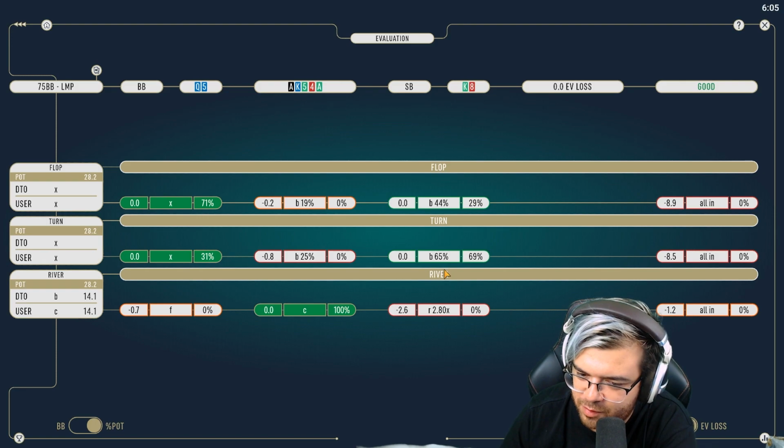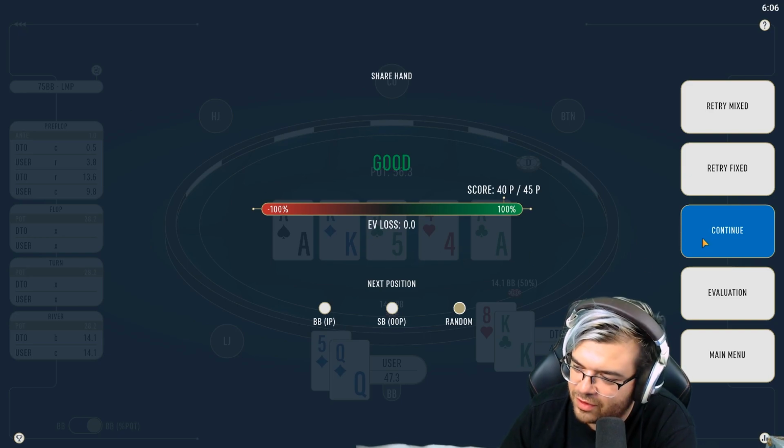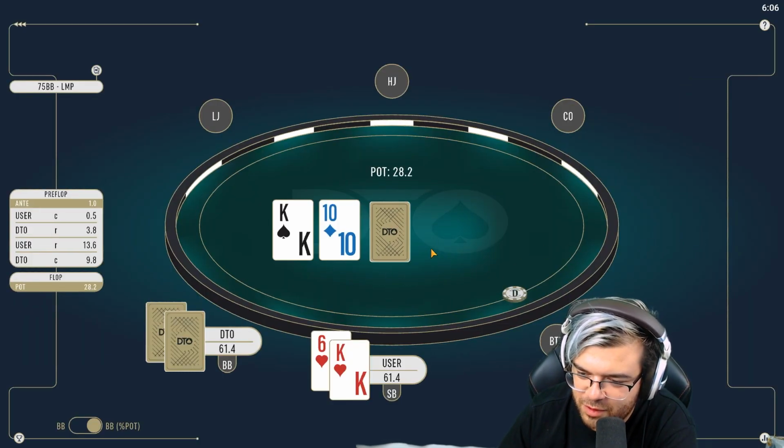Bet 65% on the turn. That's quite big. I would have went for the smallish bet. I think with a five, we're not so polarized. I mean, yeah, very weird. So checking is zero EV and betting 65 is zero EV, but then betting 25% is minus 0.8, which is weird because that makes absolutely no sense to me. But okay, sometimes solvers don't make sense.